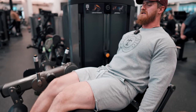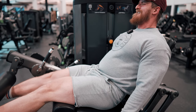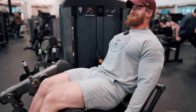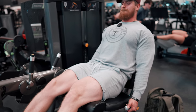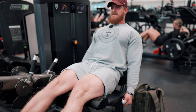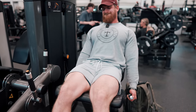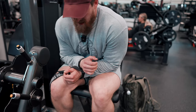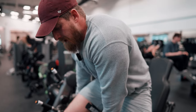Remember, keep your knees forward the entire time, not rolling out like that. Okay, we're gonna stay at that weight. That was good.